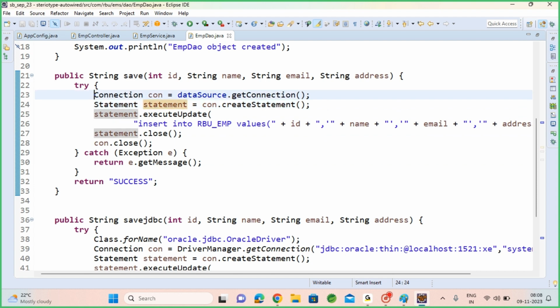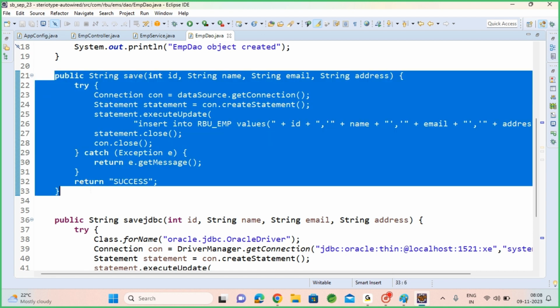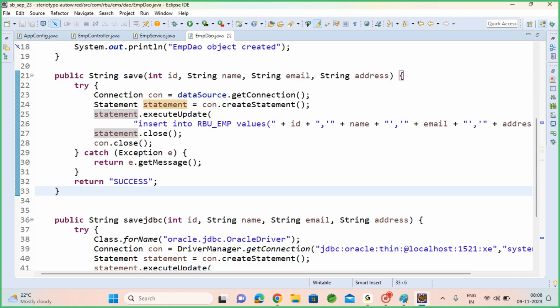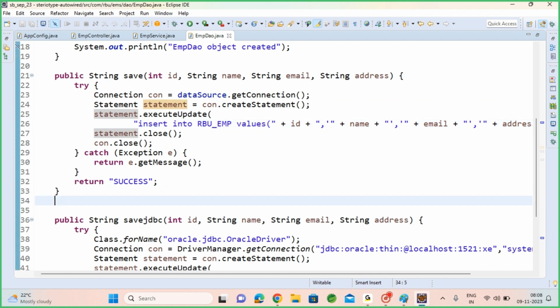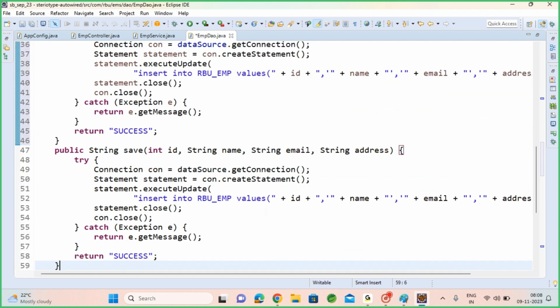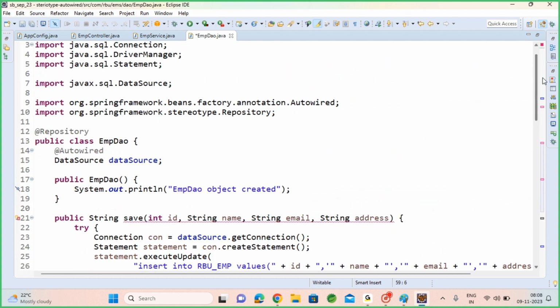If I ask you to write the code for employee or student or product, save for employee we have here.